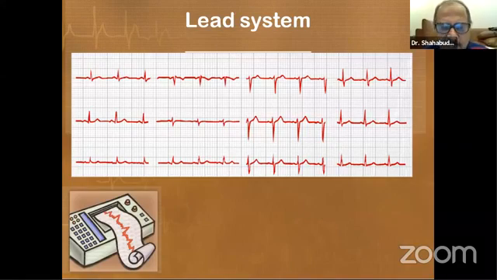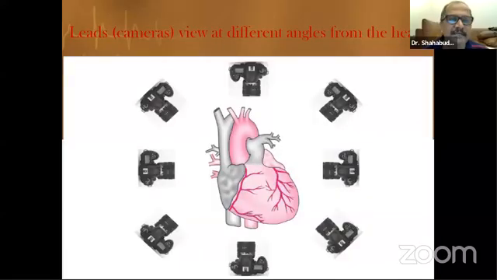If you consider the geographical area of your country, the geographical area is not straightforward. It is a zigzag way like that. Our ECG is like that, a zigzag way. How is this formed? Because the leads, in simple words, if you look at these leads, it's a camera. This camera views the heart from different angles, and the heart is a 3-dimensional structure, and the leads take the picture from different angles, and it produces the different morphology of the ECG. So it is very simple that all the ECG leads will not be the same, because the leads are placed in different places and are taken from different angles also.